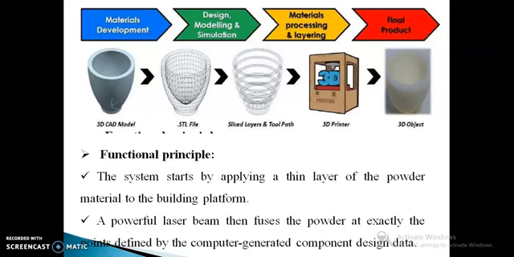The second functional principle is that a powerful laser beam then fuses the powder at exactly the points defined by the computer-generated component design data. It means we are using a laser beam to fuse and liquefy your powder to convert it into the layer format.